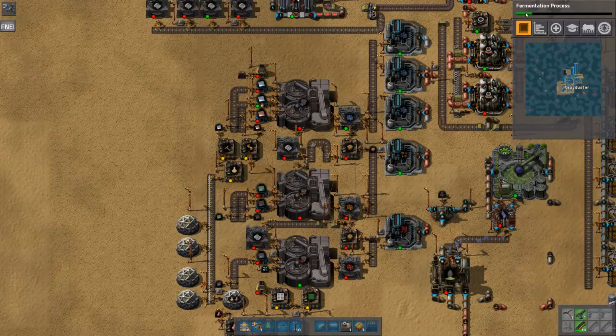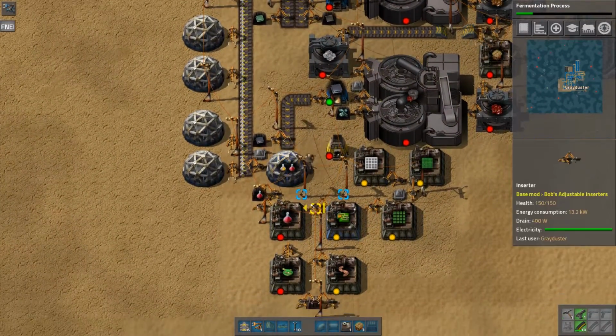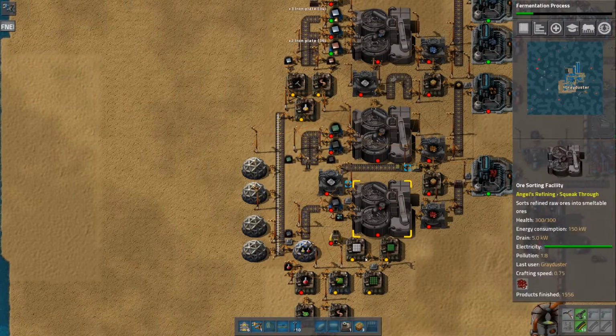Okay, so farming's done. We're into the fermentation process. That's going to take some red science. So I've just rigged up this tiny little system again to start producing. It may have stopped. Oh no, it's still a little bit backed up, but not too much. It just needs lots of iron to cope.